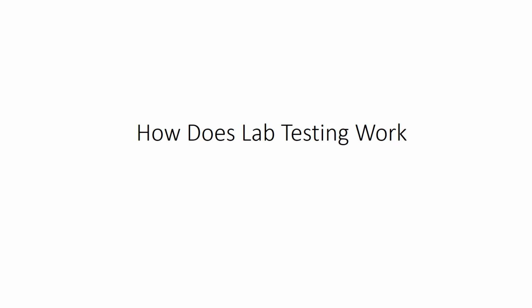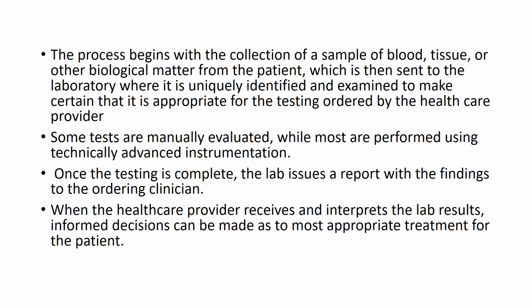So how does lab testing work? The process for lab tests begins with the collection of a sample of blood, tissue, or other biological matter from the patient, which is then sent to the lab where it is uniquely identified and examined to make certain that it is appropriate for the testing ordered by the healthcare provider.